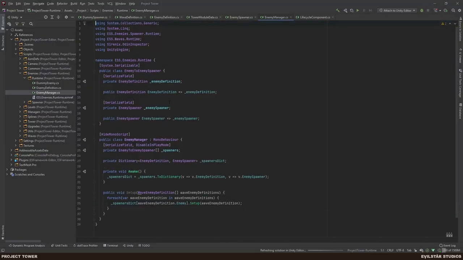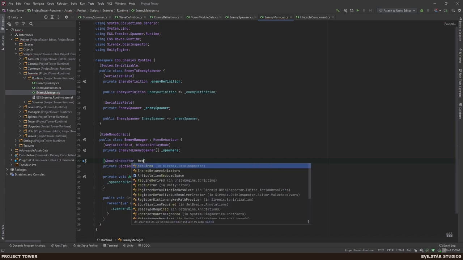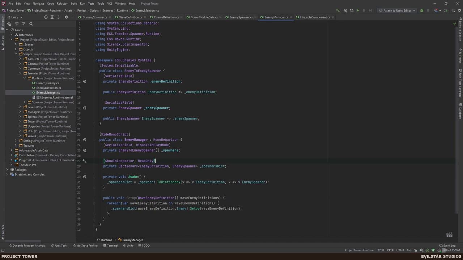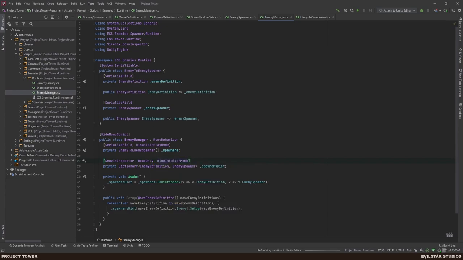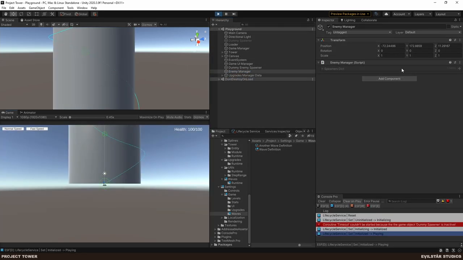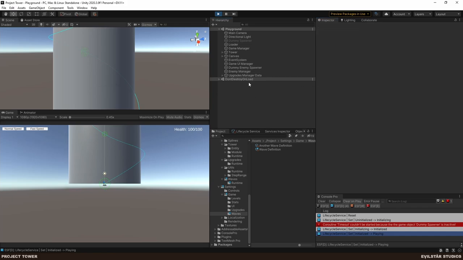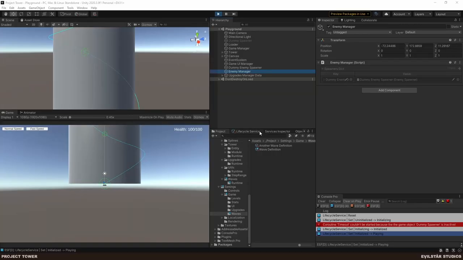I don't want System in here. And I want this to show in inspector, and this is read only. And hide in editor mode, because you only need it at runtime. And actually, instead of disabling it in play mode, I'm gonna hide in play mode. So basically, the list is gonna be replaced by the dictionary at runtime. So let's do that. Let's play. Here's the dictionary, the key and the value, and of course, add a button attribute to this so we can test it.